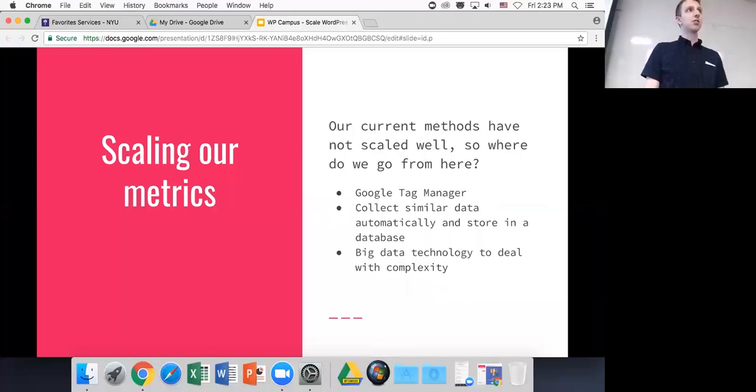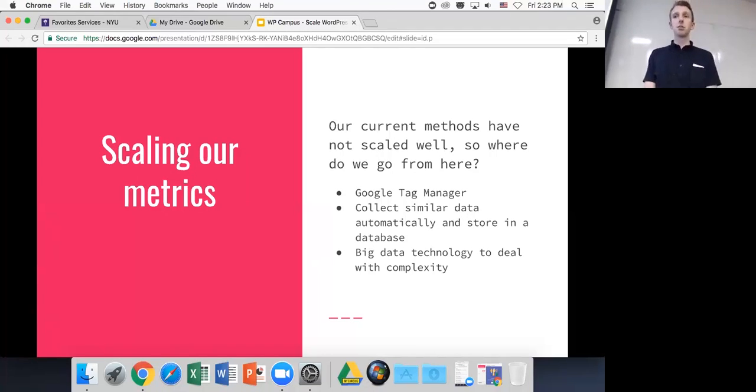Having metrics has helped us scale, and it's helped us manage our system at its current scale, but our collection of metrics has not scaled well. Most of what I've shown you today, I came up with in Google Sheets, which isn't ideal when dealing with this much data. It takes a really long time to load. So where do we go from here? We're starting some early conversations about where we'd like to go next with our metrics. One of the things I've been thinking about is Google Tag Manager, so we can get a little more fine-grained detail on some of the Google Analytics type of things we're getting.